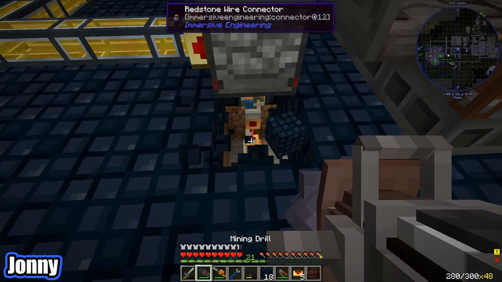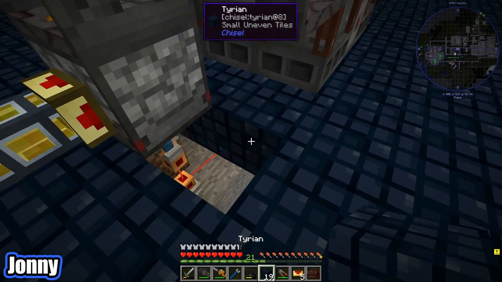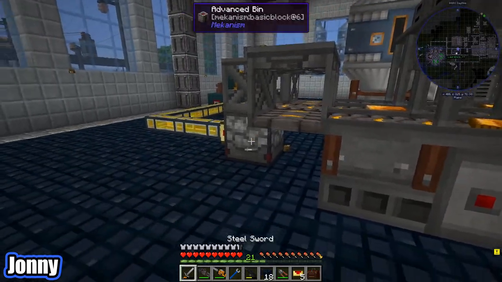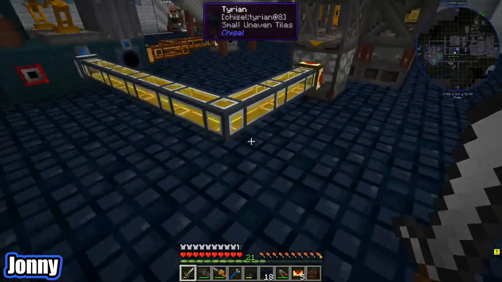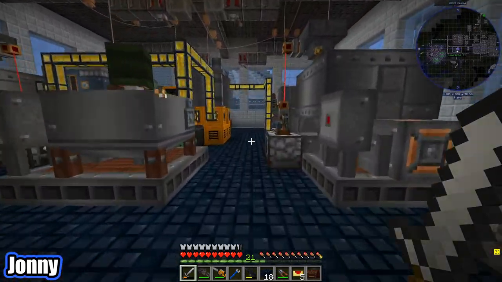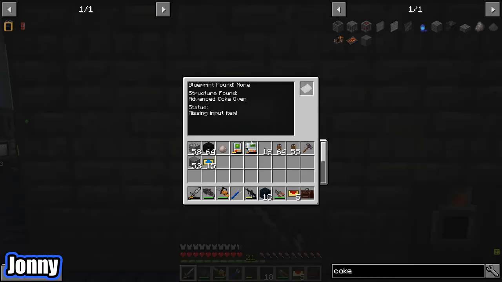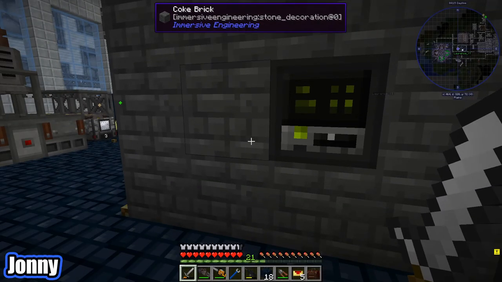Underneath we have the redstone probe connectors, which basically just tell the metal presses to turn off if there's anything in this bin, and that gets automatically extracted into the fluid input. But I did say I would start at the start, and I've totally not started at the start, so close enough. Coke oven. First, do you want to go fetch some logs?